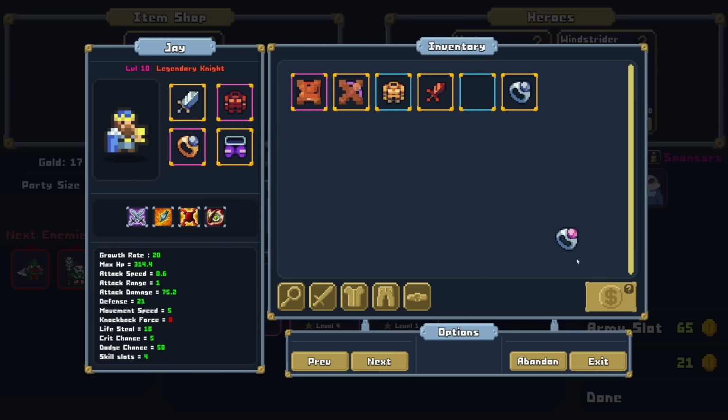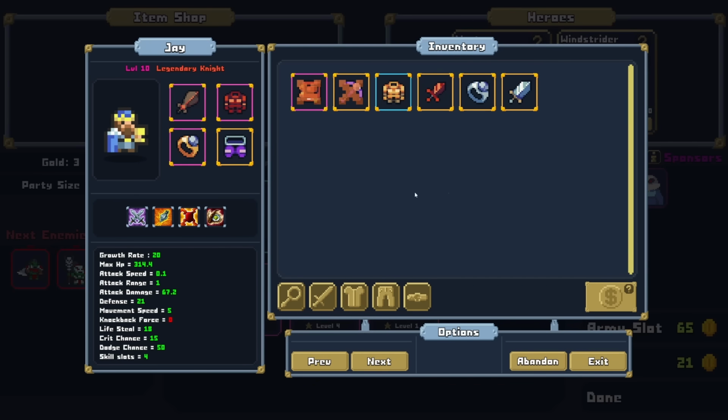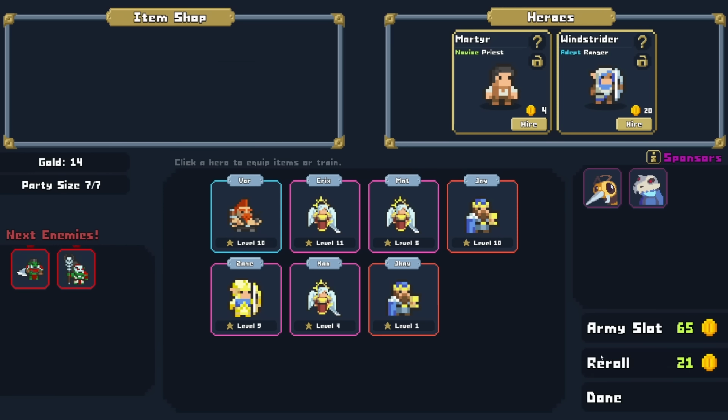Yeah. We'll do it. Jay, enjoy the Soul Blade. All right, let's go. Let's go with it.